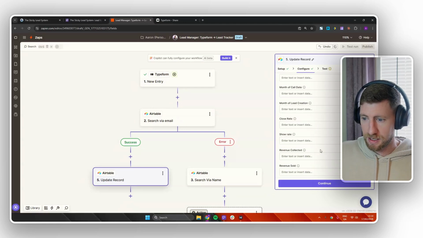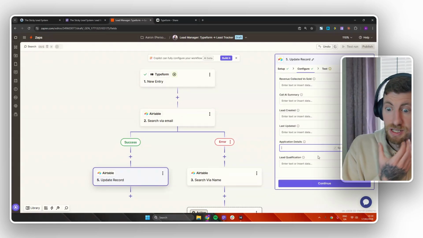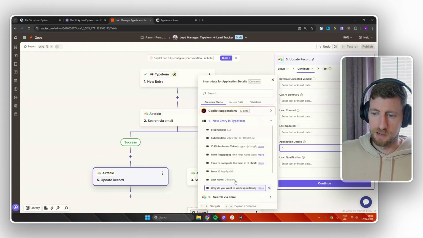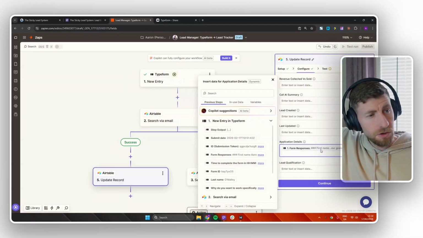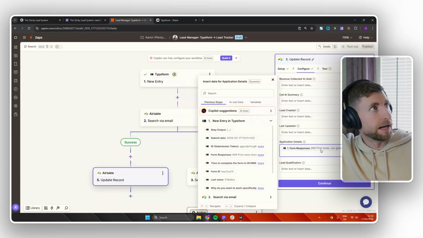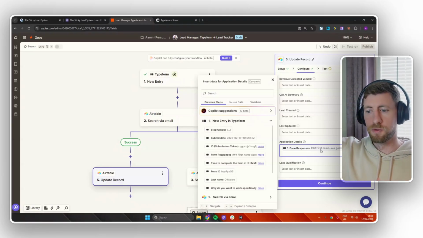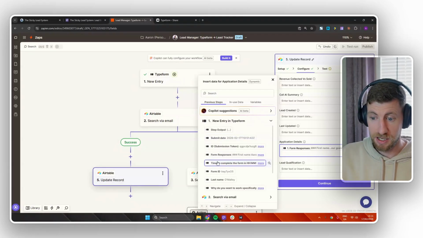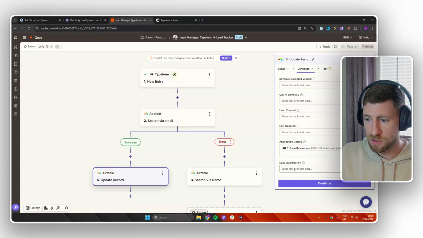Okay. Then down the bottom, we might want to input their actual application details. So like, what did they say in their type form? So you can go / type form, and then you can click form responses. On things like Google Forms, Go High Level, and a few other form softwares, you won't have the entire form as just one output field. You'll have to do the individual ones. But if that is the case, you just click on it, then click on it, then click on it, and they will stack them.